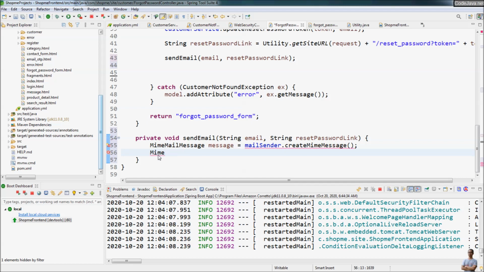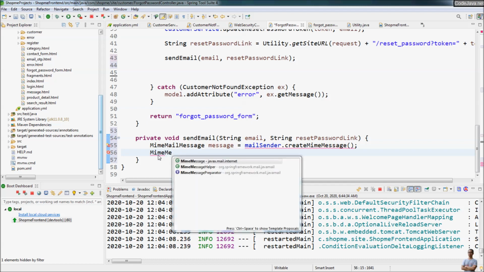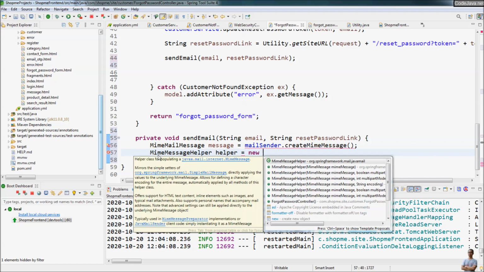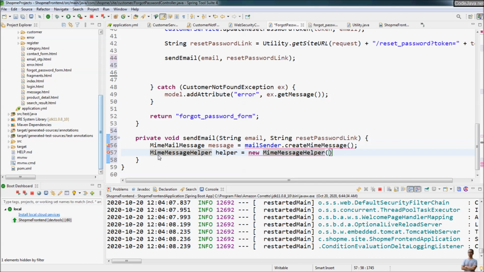We need to use MimeMessage because we are sending an HTML email, and we need to get MimeMessageHelper here. Helper equal new MimeMessageHelper wrapping an instance of the message.